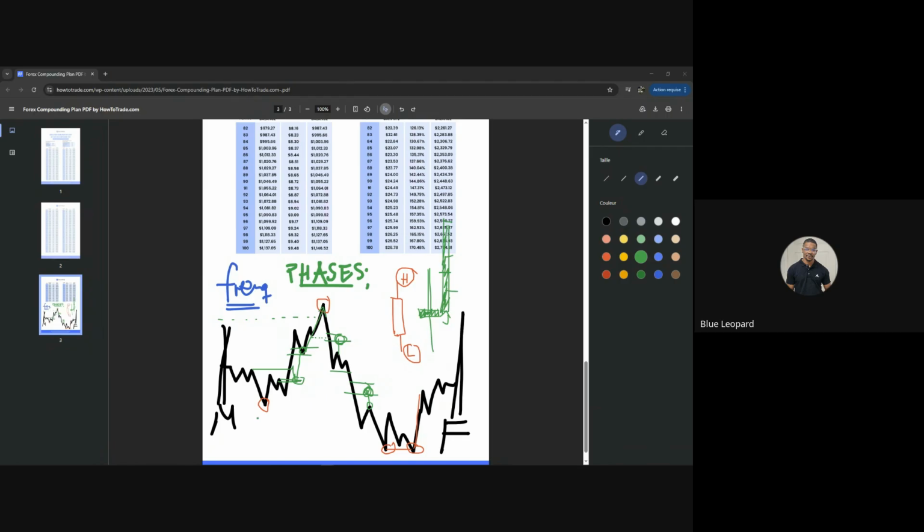And when you reach this level here, down here, then you get out. Maybe you can take another continuation here, but here, okay, you found this as a reversal and then you lost. And you see here, you have another continuation, you enter here, and then you finish the week. So how many continuations? 1, 2, 3, 4, 5, 6. You have 6 continuations against 3 reversals, with one that was not clear, and you lost money here.